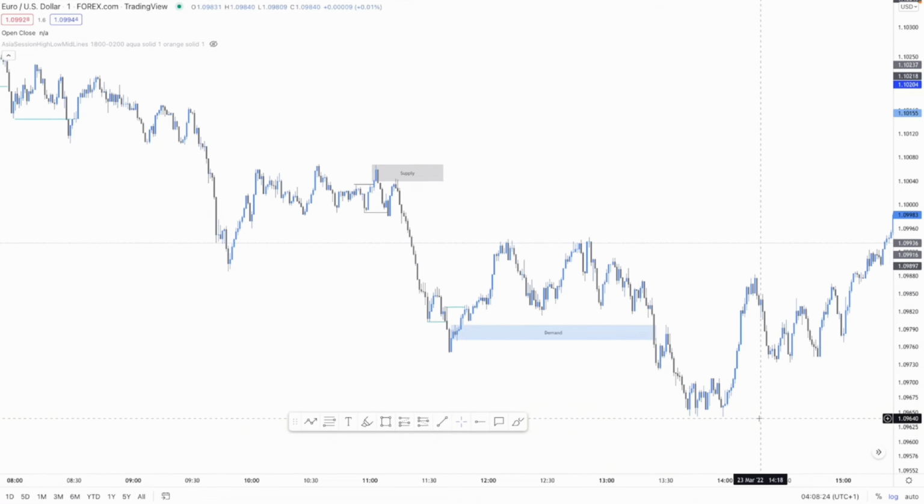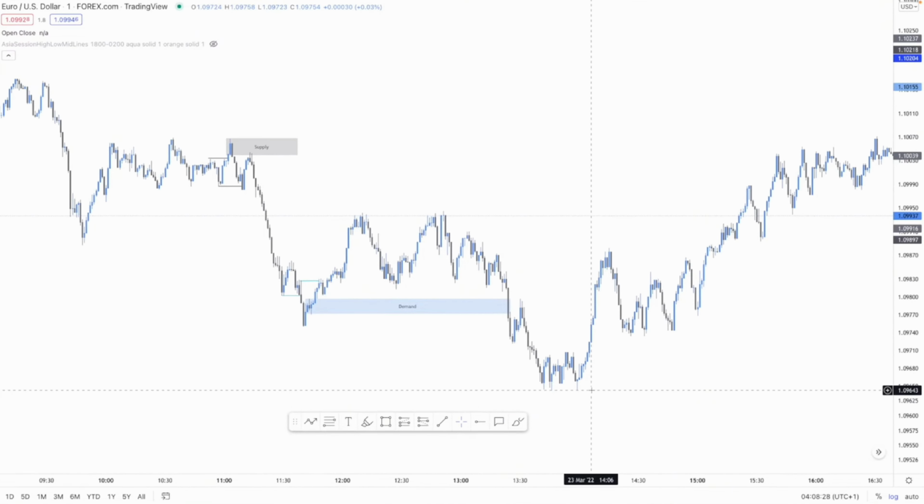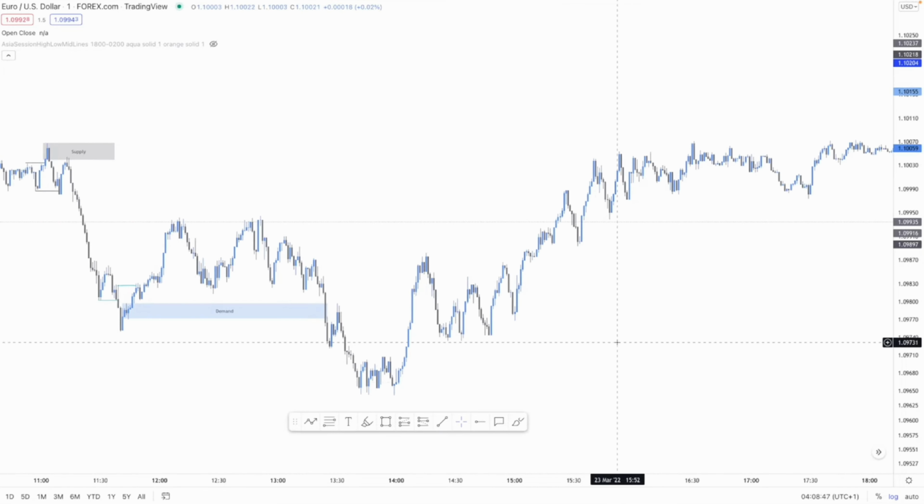And then once again, in the same thing, we have another change of character. Now this just shows that change of characters do happen everywhere. They are always in the market, but it depends on the other factors you have in your trading plan, okay? Now we have a breaker structure here. We broke structure to the downside. This demand broke structure back up to the upside. And then from this zone here, we have a change of character. So I hope this is making it more simple for you to understand the difference between a breaker structure and a supply zone.